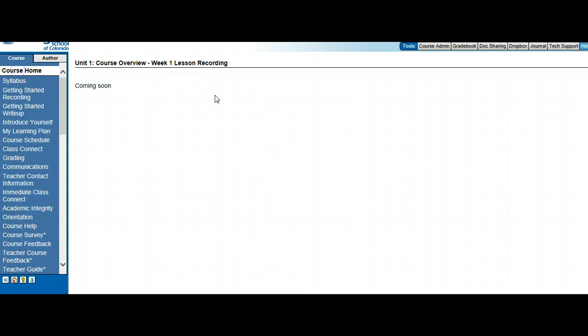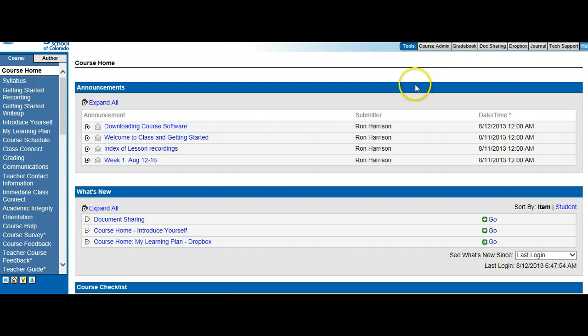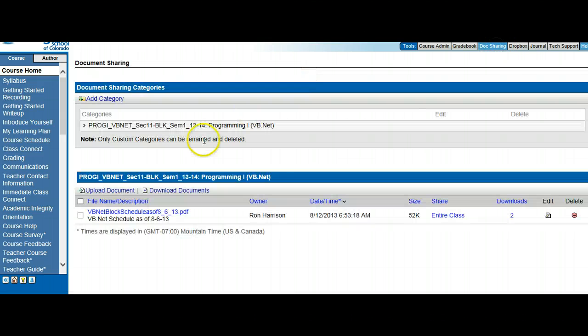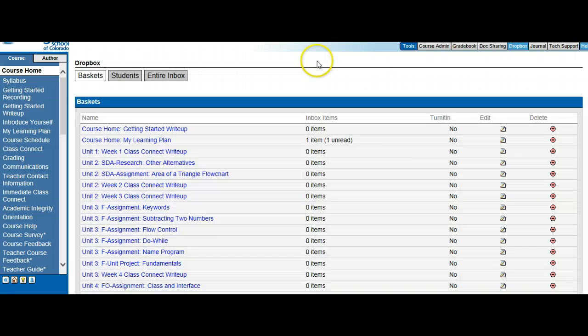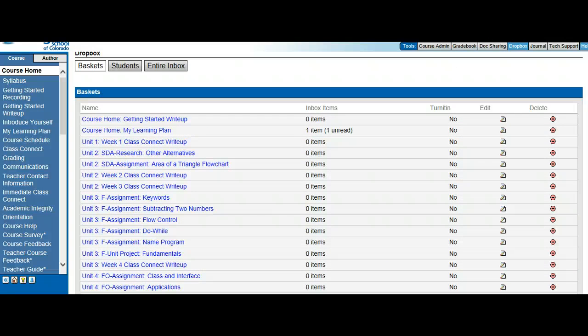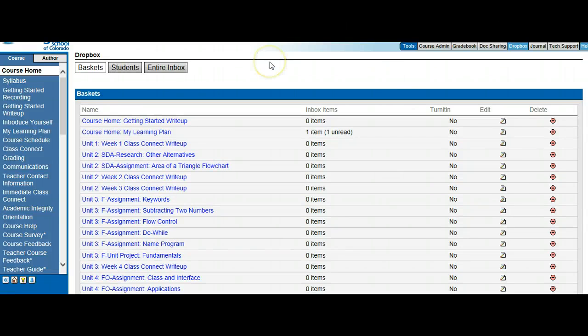So I've shown you how everything in this course works. The doc sharing is where you can get the schedule for the course. Gradebook, of course, you can find your grade in there. Dropbox, you'll find the assignments in here where you can drop your work. Certain things go in the Dropbox as attachments, certain things go in the Dropbox as text. You can see one student's already turned in a learning plan.